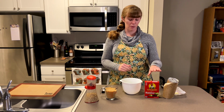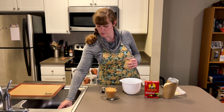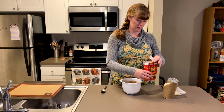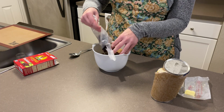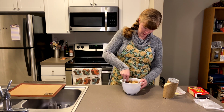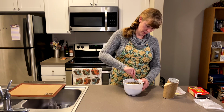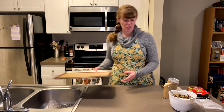To start, we'll mix 1 cup of raisins, brown sugar, and chopped nuts. Today we're using walnuts. Once that's mixed together, you're going to take a can of ready-to-bake biscuits and stretch them to 4-inch circles.